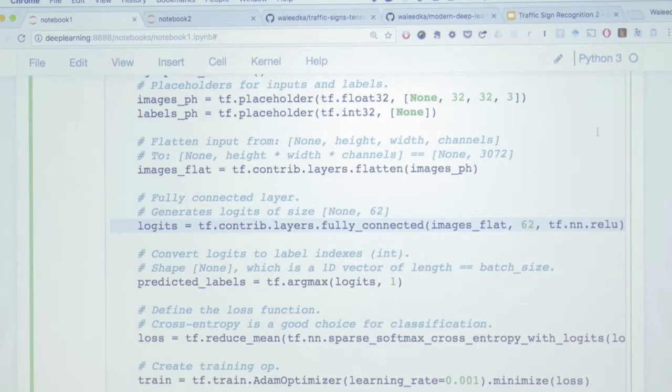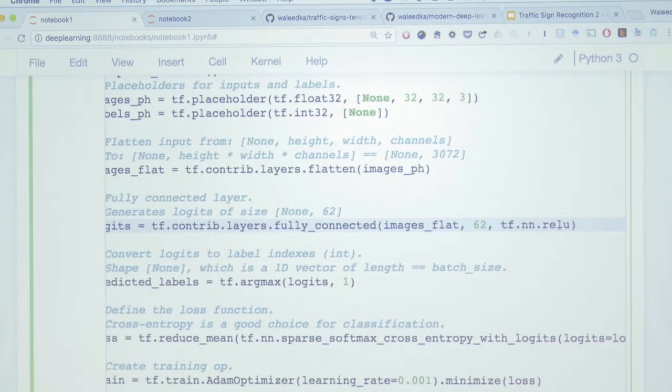All right. So the simplest possible network is this line of code that says the input is the flattened images, the output is 62, meaning I have 62 neurons, and then ReLU, that's an interesting one.